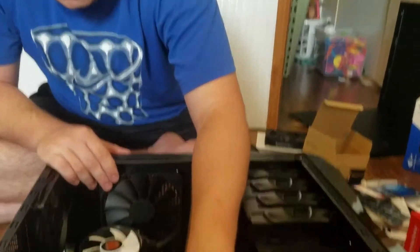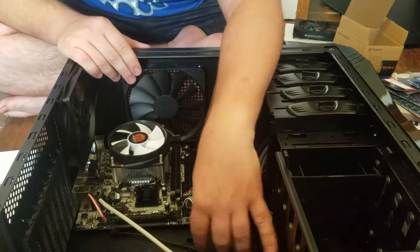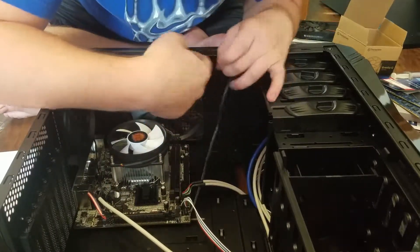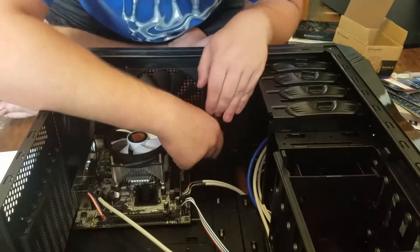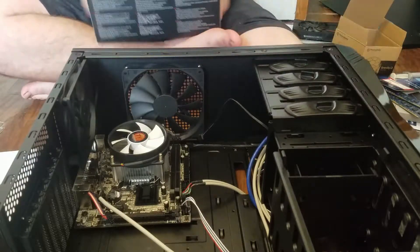It may look like a mess. Hopefully we can manage this down a little bit - I'll probably do some cable management a little bit later to kind of straighten some of this out because this is really kind of ridiculous. I also have a couple of fans that I need to plug in. Now we got that plugged in. The next thing I want to plug in is the power supply.